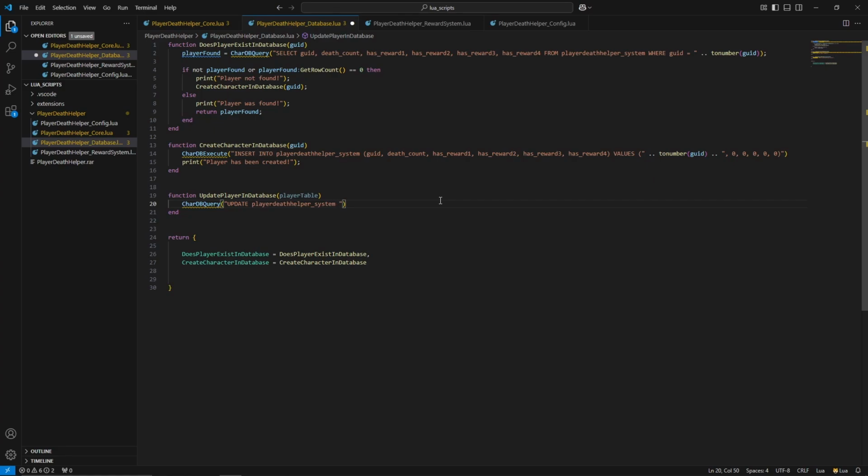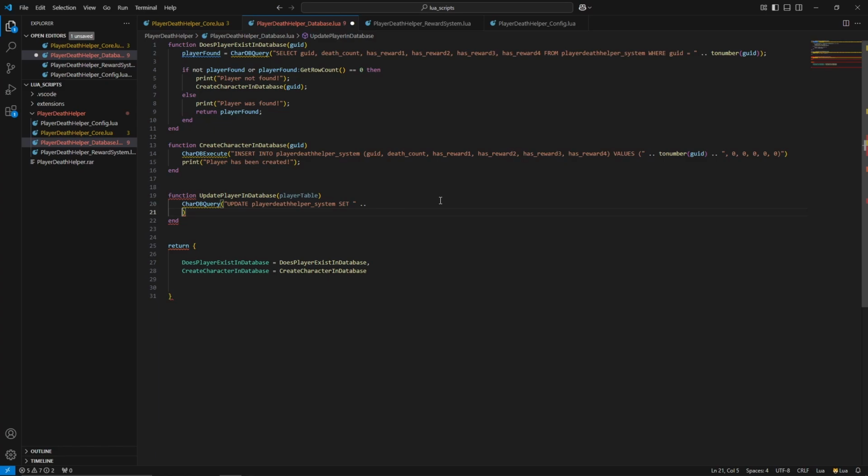Then I can say SET in capital letters and then a space. Now go outside of the quotes, do dot dot, and I will just do the space here. This is just so it's easier for us to read later down the line.